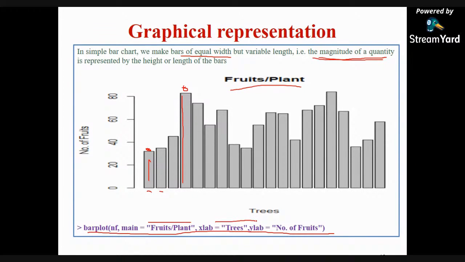Xlab is labeling your x-axis. You have given trees; you can give your own name as per your convenience. Ylab is labeling your y-axis, given as number of fruits. So it totally depends on what type of bar chart you are getting, and what x-axis, y-axis, and chart name you want to give. You have that flexibility in R. You can simply write them within inverted commas, and it will get displayed in your bar chart. Fine.